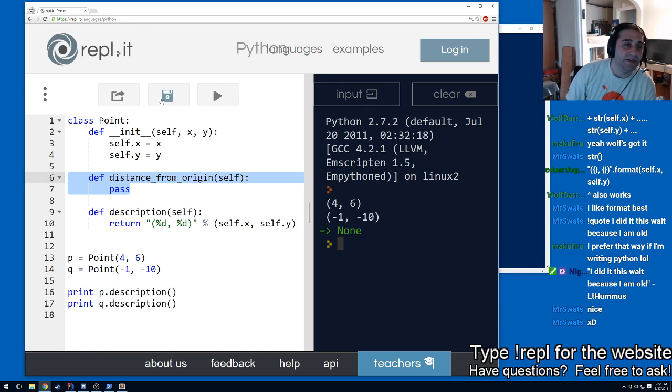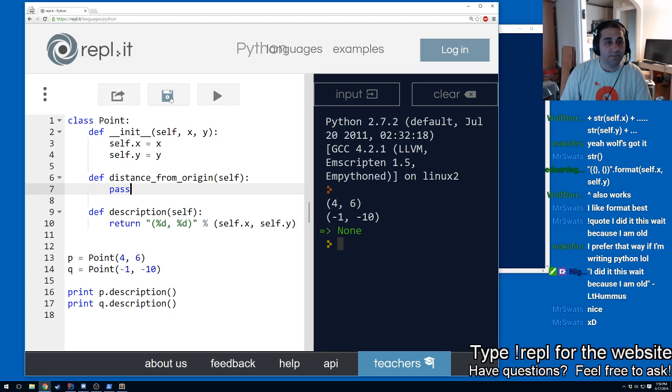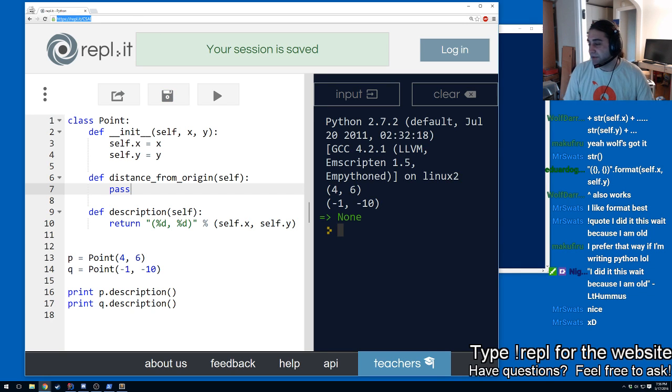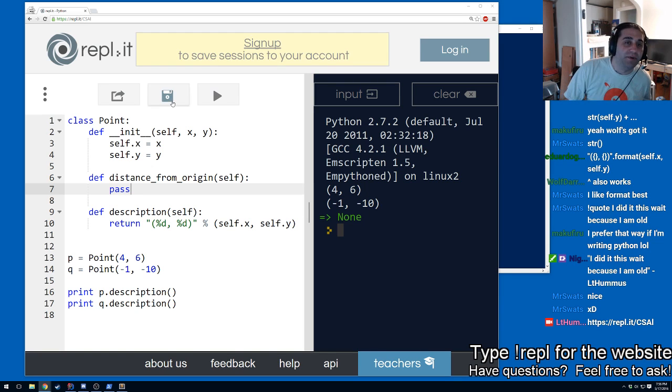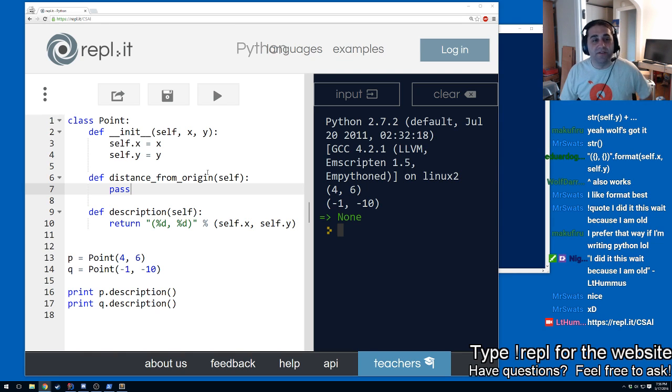So feel free, and remember you can send me a link. Why don't you save this repo and paste it into the chat? Toon, you're so smart. So here you go. Someone fill that in. Remember, you can click the save button and then paste it back to me, and we'll take a look at some code. So you can fill in distance from origin, so that way they don't have to rewrite all the point stuff. That also gives me time to relax, take a drink, while the minions code.